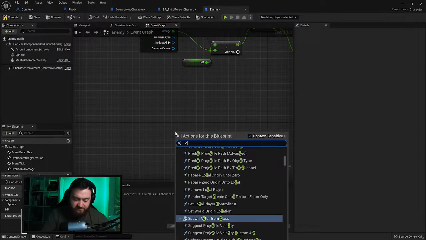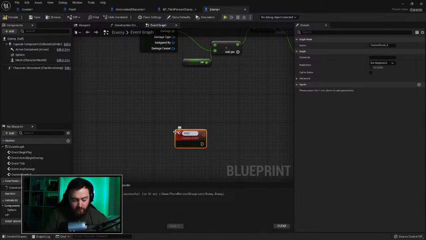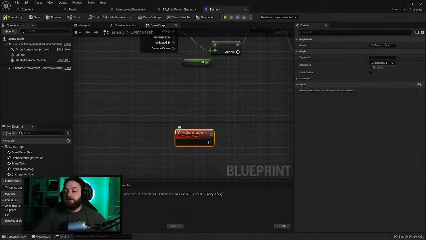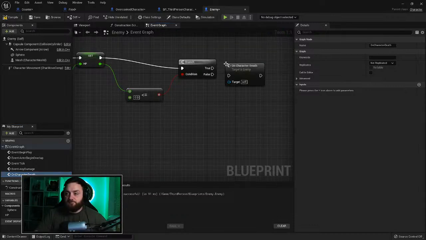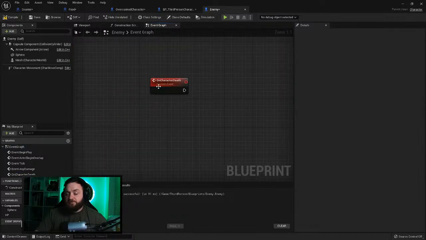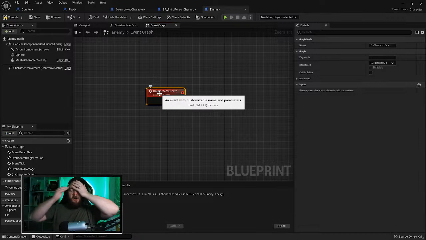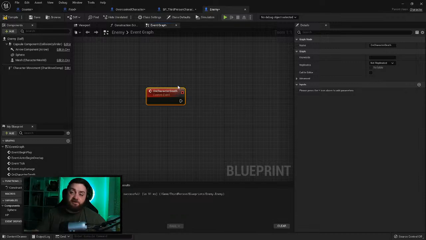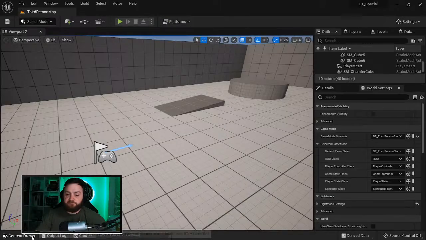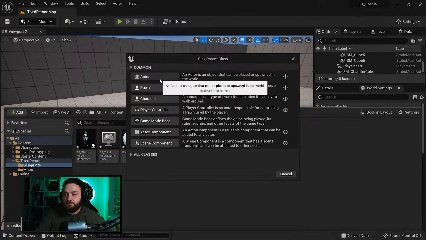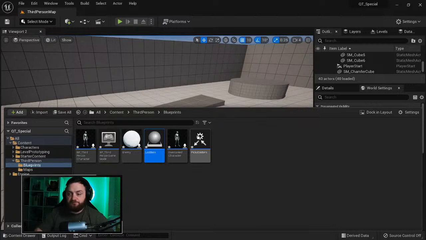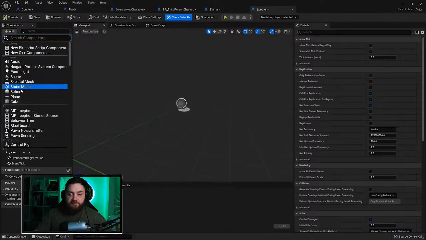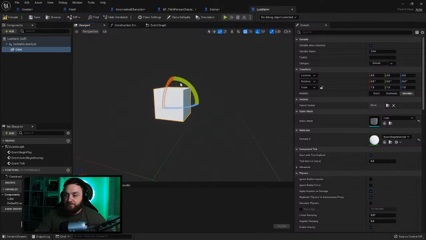We'll usually make another function for this event, on character death. So on character death here, we need to spawn an item. I'm not going to go through the loot table type thing because I've got videos on that already, so you can check that out yourself later on. So what we need to do is make it drop an item on the floor, essentially. So I'm going to just drop an item class thing, and we'll add a very simple shape to this, to stand out a little bit.